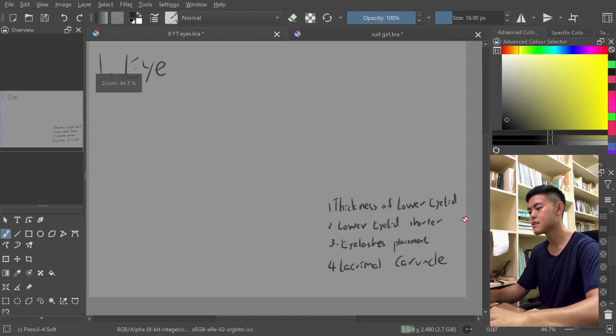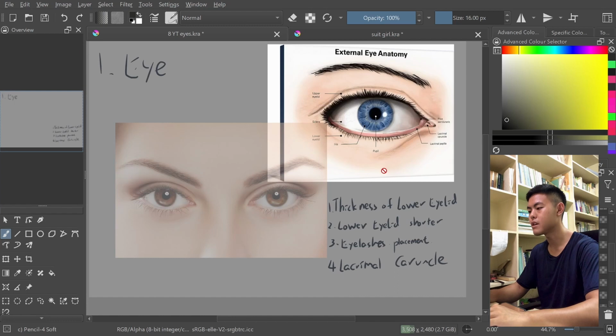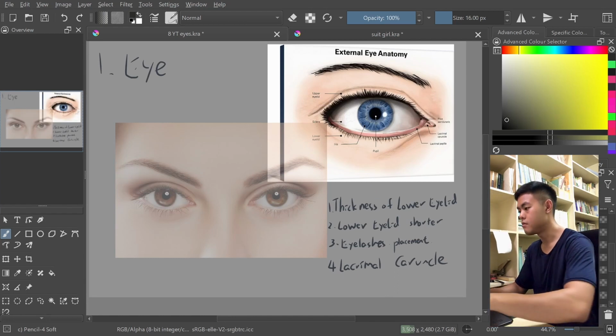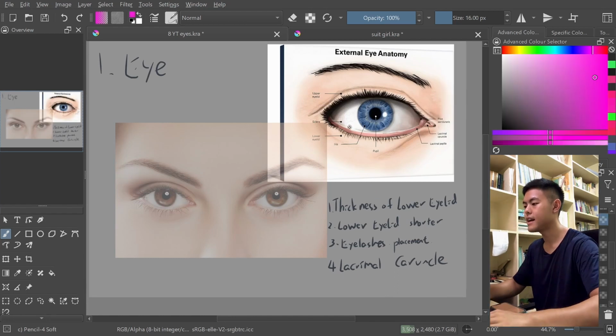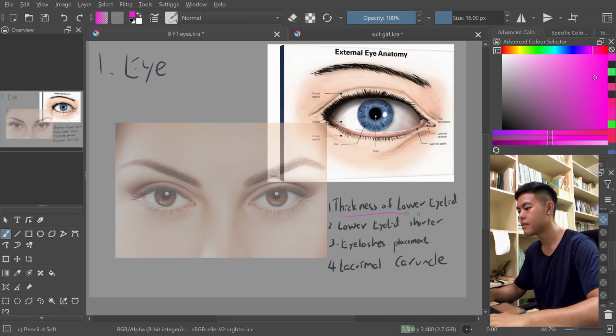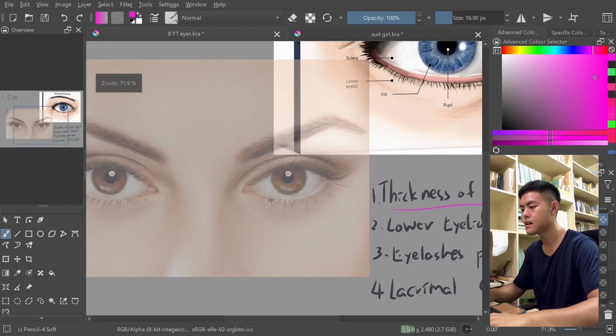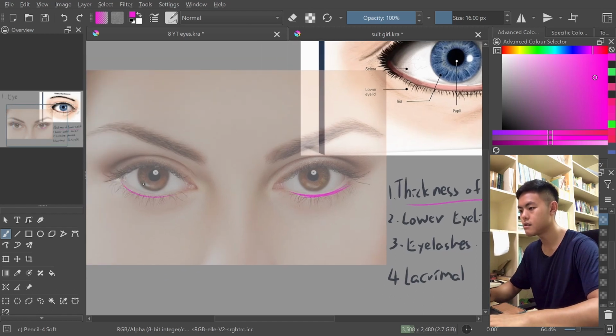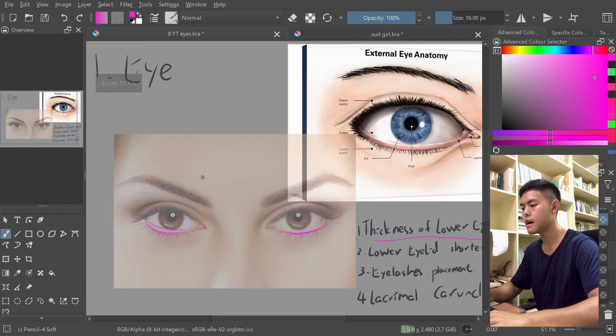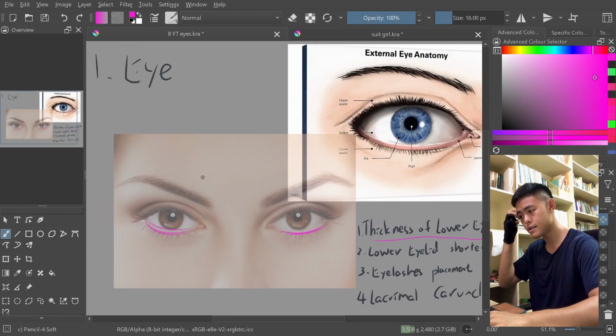First is the thickness of the lower eyelids. If I bring up the real eye, you can see that there's a thickness over here and here. This part is a place that I used to ignore.